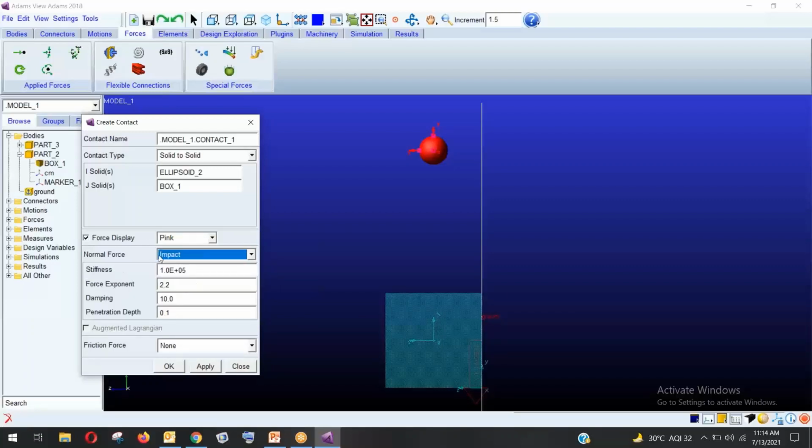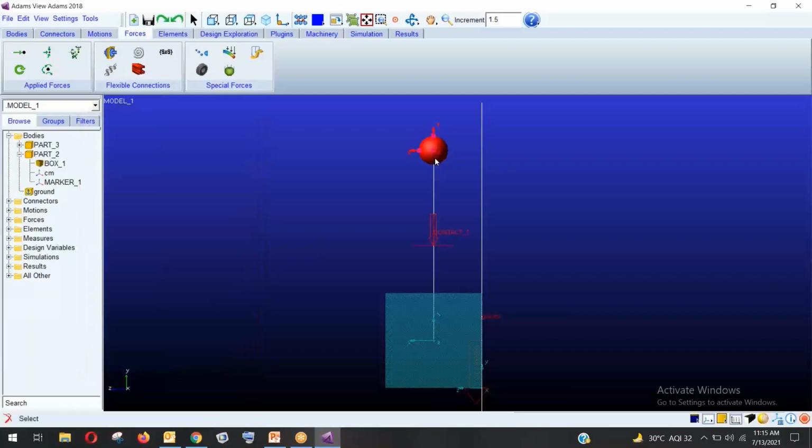I will select impact, and you can see the stiffness, force exponent, damping force, penetration depth. Everything is already predefined. You can change it yourself. Whatever data you need, you can manipulate. I'll click on OK. So you can see the contact has been created.